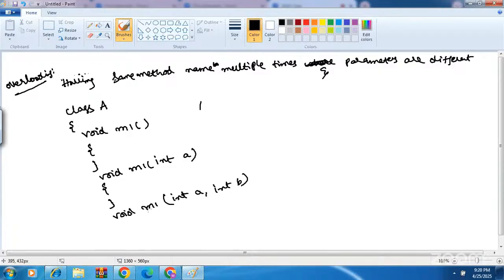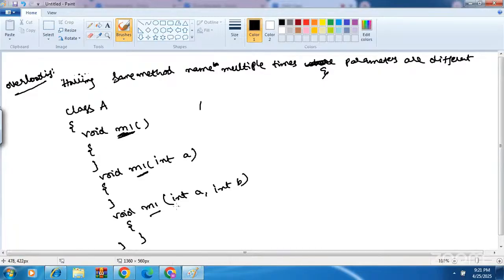This is the concept of method overloading. That's it, concept completed. Why am I saying method overloading? Because M1 is more than once. If it is once, it is okay. It is doing over, that means more than once here. So M1 has no parameter, M1 has one parameter, M1 has two parameters.